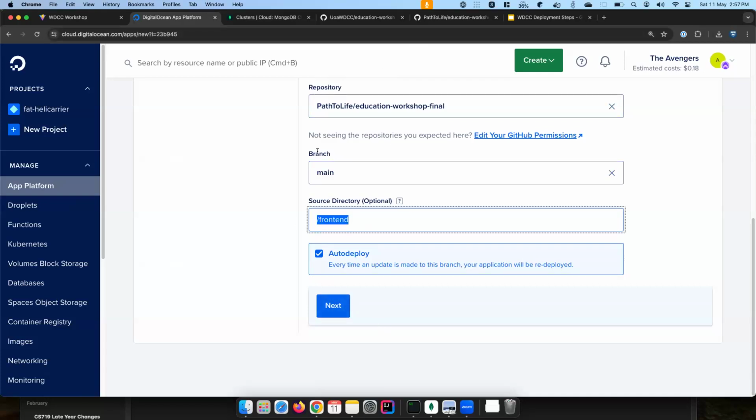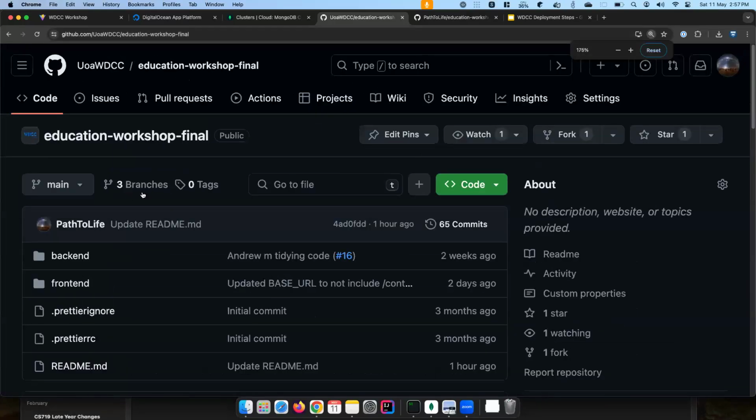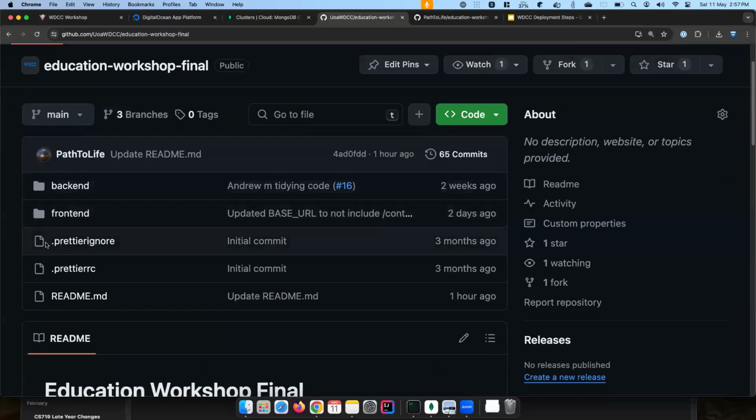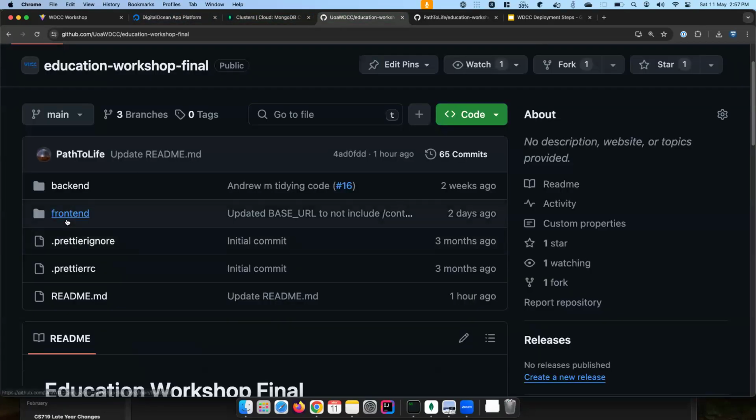The source directory, we're going to focus on the front end for now. So how do I know it's called a front end? It's simple. It's basically what folders are in your repository. You see we have a back end and we have a front end. When I type in /front end, I'm specifying the front end folder. Okay. And this is then a point where I stop and I direct you to a resource.